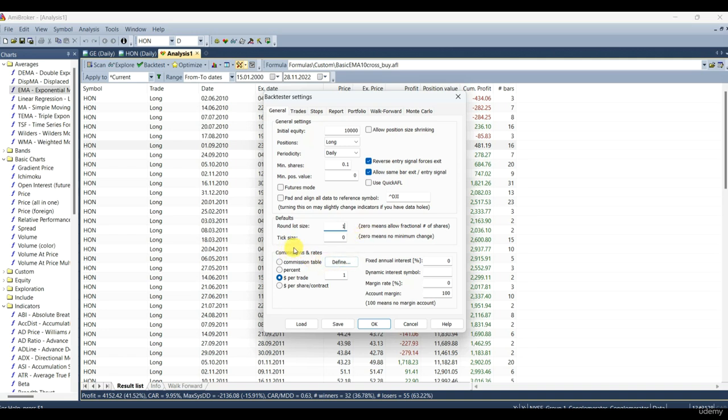Then commissions are very important. Sometimes a profitable system can turn into a losing one if you count in the commissions. To buy shares, I personally use Interactive Brokers, and there I pay 1 USD for a transaction. So I will keep 1 USD per trade. If you buy, let's say, for 50 cents a trade, type here 0.5.